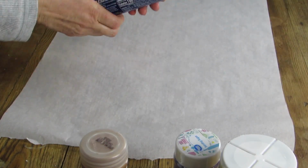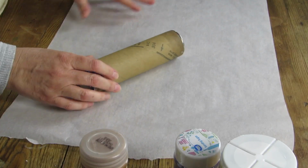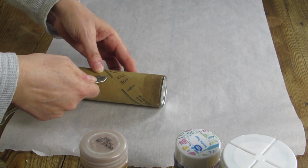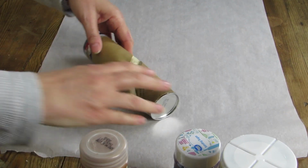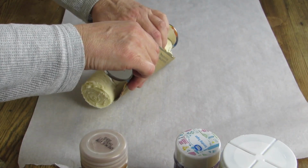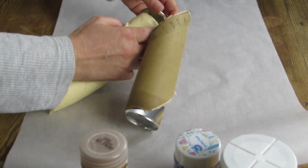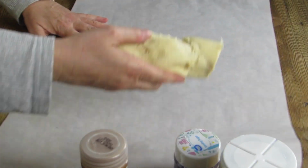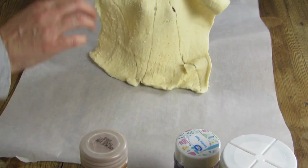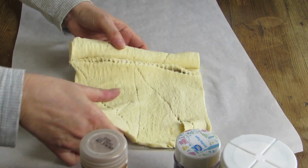So the first thing we need to do is get these things open. And then instead of pulling your crescent rolls apart and making them into the little triangles, you can just leave it one big sheet. Try to get this laid out.